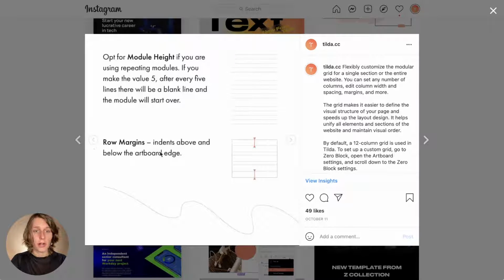All right, row margins is the indent above and below the artboard edge, and here's the model height if you're using repeating models. Okay, so here's the explanation. If you make the value 5, after every 5 lines there will be a blank line and the model will start over. So this is for those who design using small models that are going one after another.